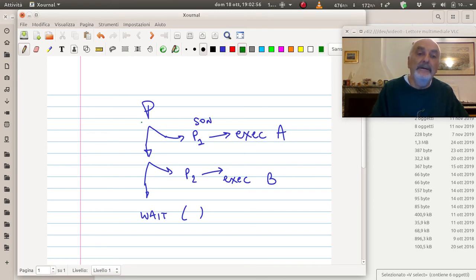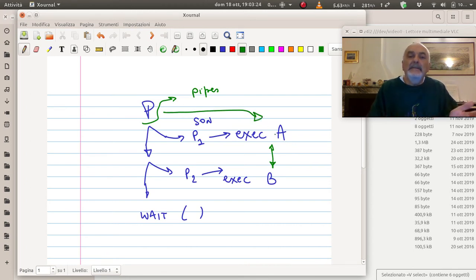But the important thing is that before forking, P establishes the pipes using the system call pipe. All the pipes that you need, for example, for making A and B exchange data, and possibly P and A is just an example.